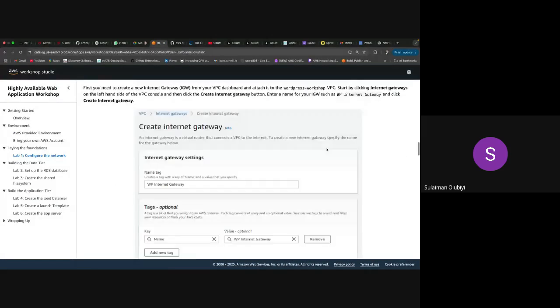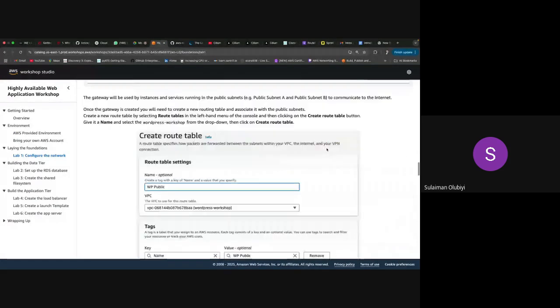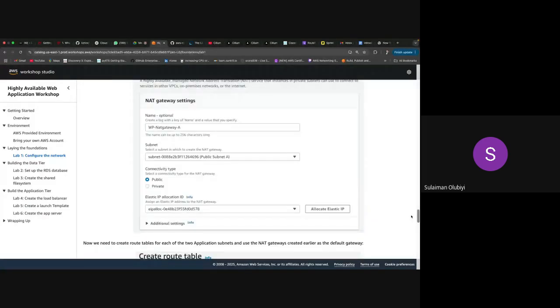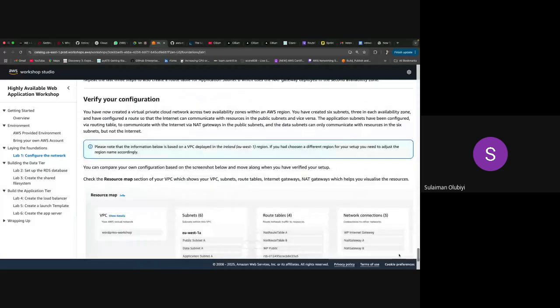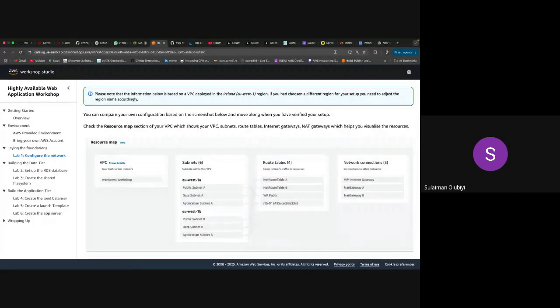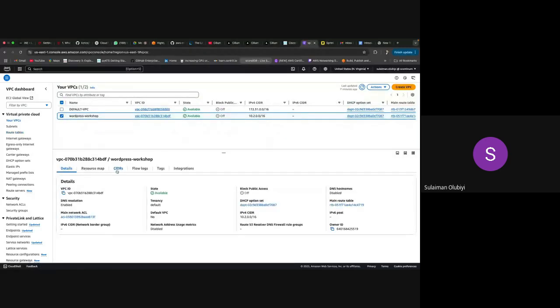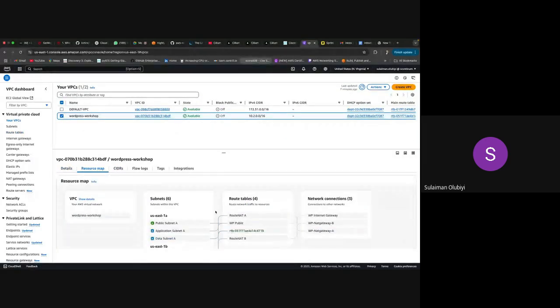We've created an internet gateway and all of that. We've done the NAT gateway and we've done our routing. So this is what we should have at the end of the day. Let's go to the resource map. We'll see that this is what we have. If you go to the routes, you can see the way it links together, all your associated components. Application subnet A is in the route table here, and it's linked. This shows you how everything links up together. And I think we are all good on that.